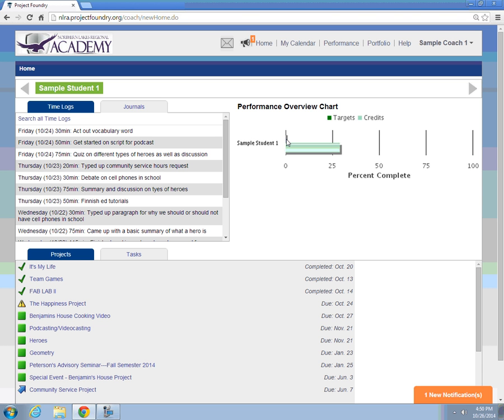For graduation here, there are certain learning targets that your students have to hit, have to show proficiency in. And those learning targets are mostly going to be in English, science, social studies, health, things that are really state requirements. Right now, your students have earned learning targets. This bar isn't active just from a glitch in the system that we're working out. So in the next week or so, that bar should be active, but right now you're not going to be able to see it. So if you want to get a big picture of where your student is in terms of how close to graduation, how are they progressing the way they should be, then you'd see this.